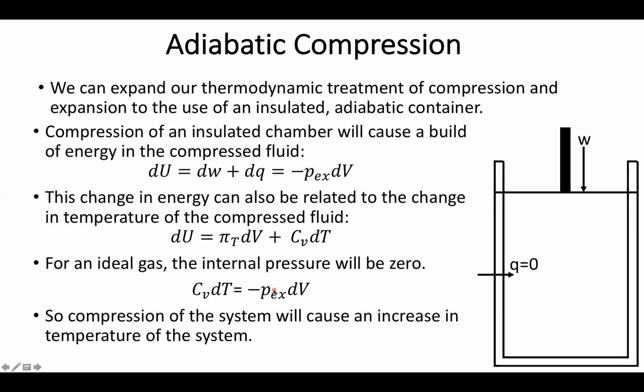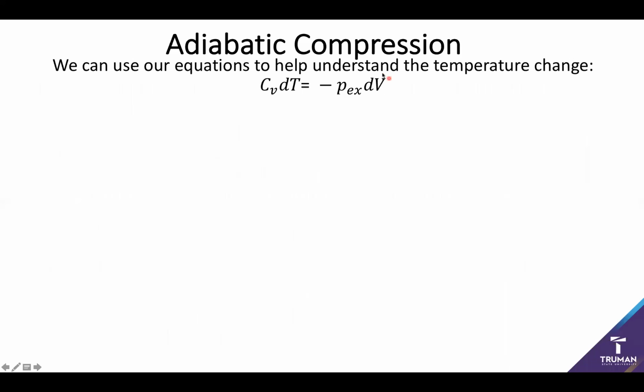This is a fairly important feature when you're working with, say, a lot of engines, or even when you're trying to compress gases, that you have to deal with this increased temperature buildup. Now, to build up a better understanding of this, let's take this equation and try to isolate exactly how much my temperature will change for a given change in volume. To make this easier, we're going to need to simplify my external pressure, because my external pressure can rather be anything.